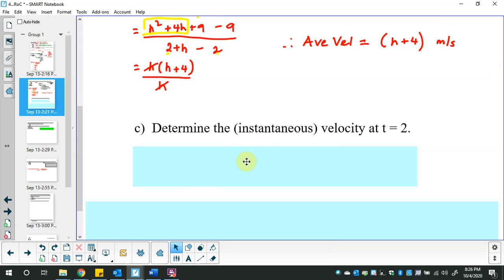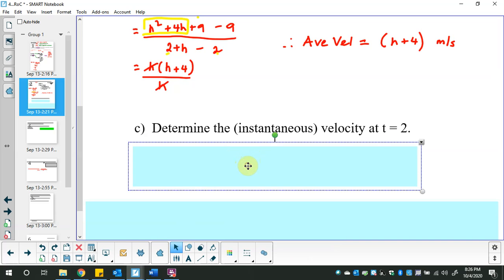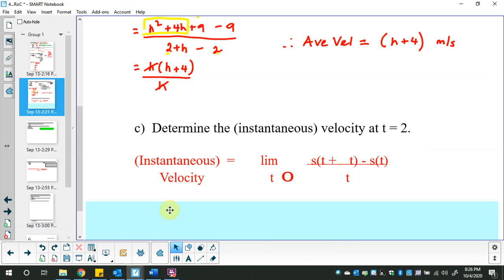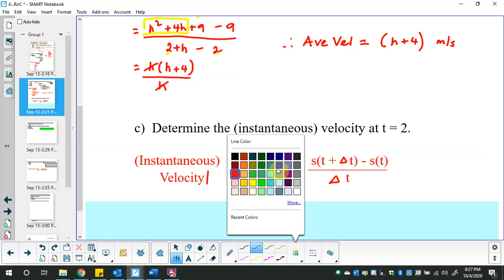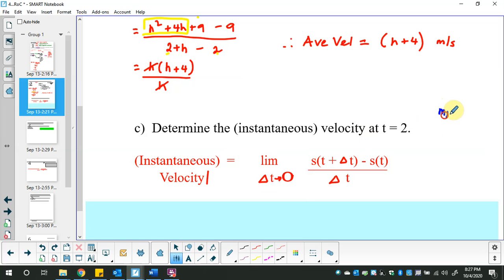Under this box is some stuff I'm going to have to fix, so bear with me. So first of all, let's delete the box. And I just want to show you, number one, my fixes. So this should say delta t, delta t, delta t, t approaches 0. So this formula for instantaneous velocity is actually the same as the limit formula for slope of the tangent. So over here on the side, in my tangent color, blue, slope of the tangent is limit as h approaches 0 of slope of the secant.